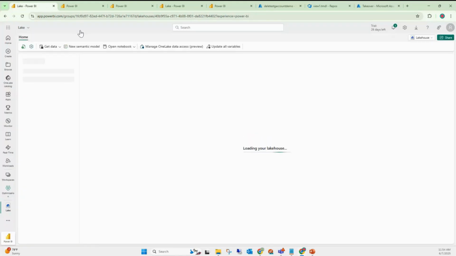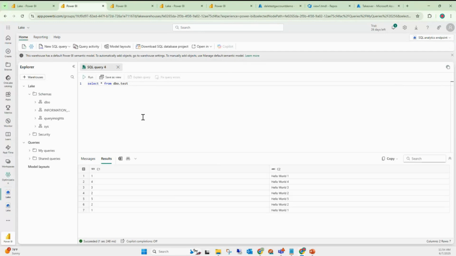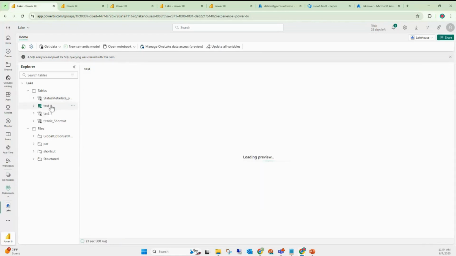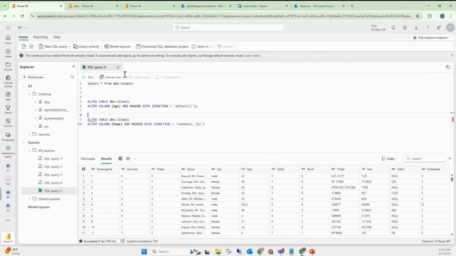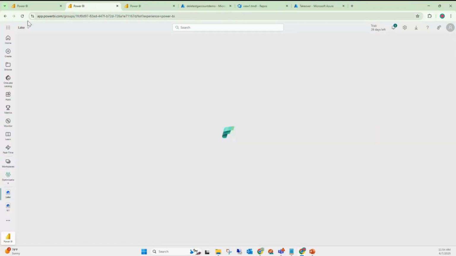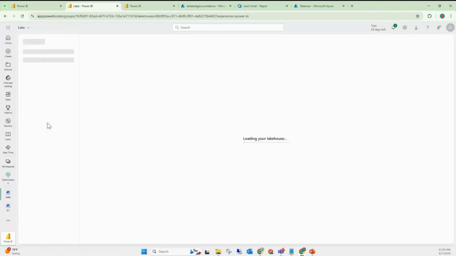Now let me go to the Lakehouse. Since the Lakehouse has been taken over by the disabled account, or to be more specific, the owner of that Lakehouse is the disabled account, let's test some aspect. Okay, I'm still able to do this, and I'm still able to see the data. So is there any benefit of taking over, or we can keep it as is as well? Or was it the cache that was being shown across? Any thoughts? Cache. Ideally, you should not be able to see.